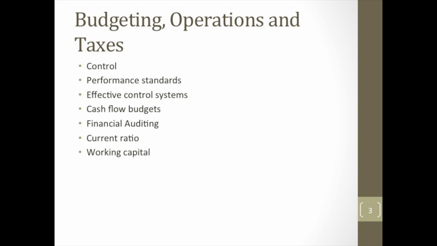There are various ratios used to determine the health of a business. The current ratio shows how easily a company can pay its short-term obligations. The working capital ratio is the amount of current assets less current liabilities. Working capital indicates the ability that a company does have to pay its current liabilities.